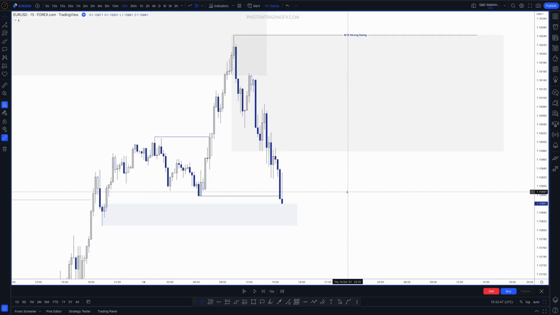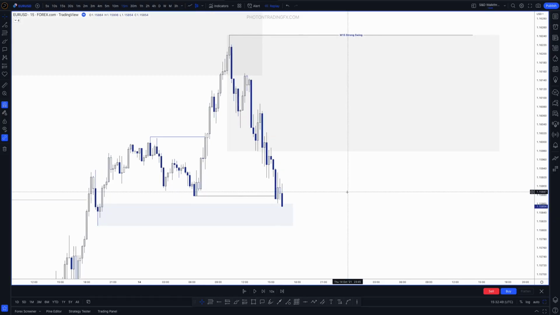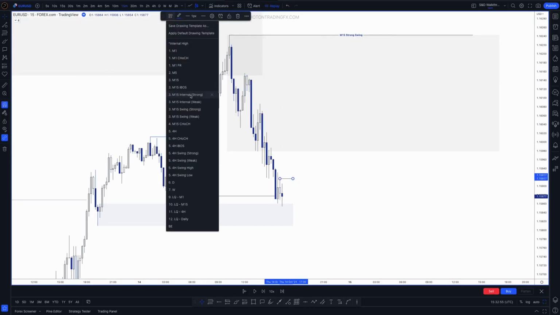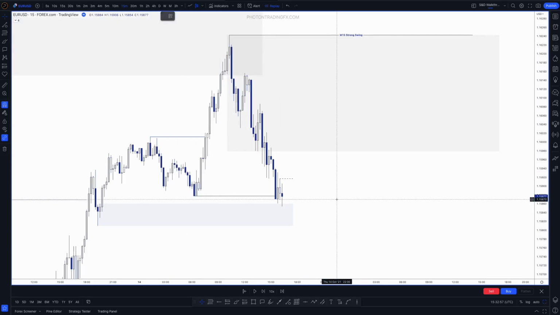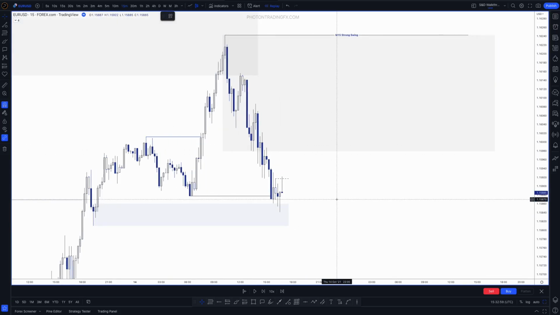But for now, let's just think about it through the lens of, does it make sense to enter on the M15, okay? So we're coming down, we now tap into the zone, and let's say you want to trade this pullback, but you want to wait for that M15 bullish change of character, right? So that would be your high there. Okay, so we push deeper into the zone, nice strong reaction, and we get our bullish CHoCH. Now technically you have your M15 demand level that led to that bullish change of character, and that could now be a potential level you could look to trade from, okay?